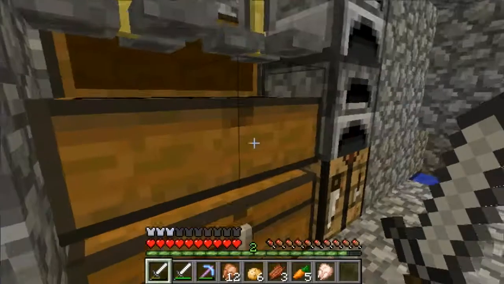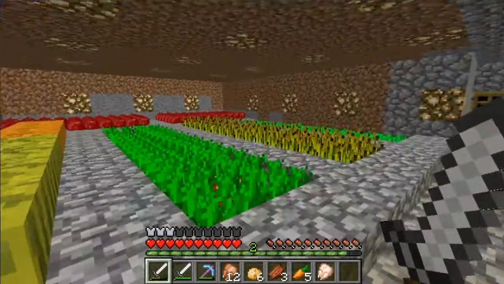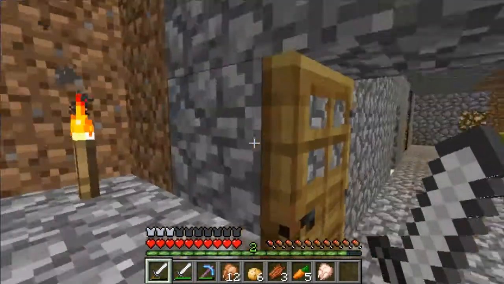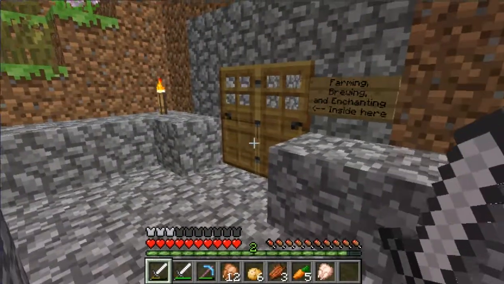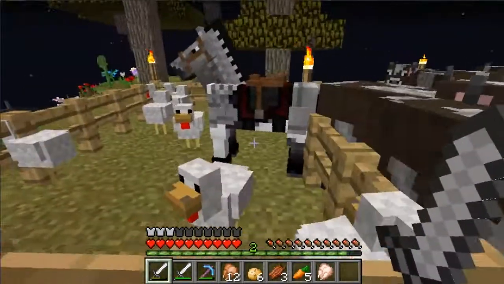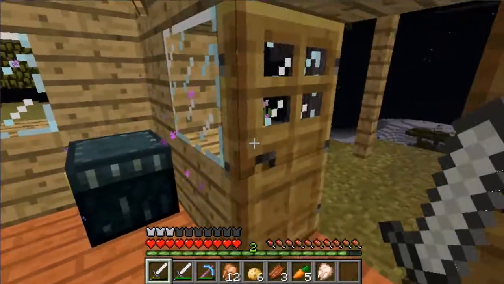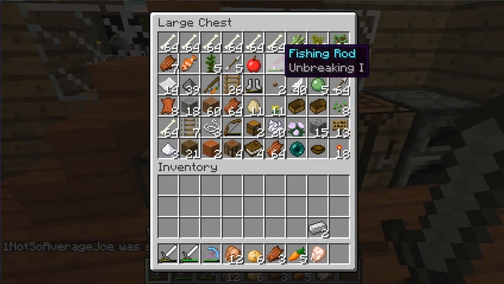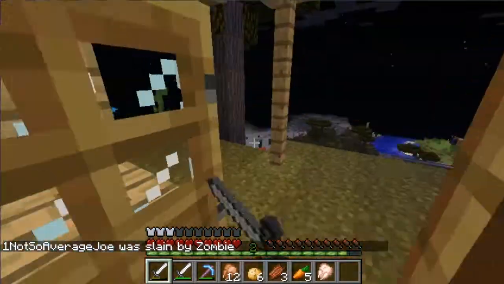But that's his stuff. Oh, that's cool looking, a sword. This is his stuff for you. Ready for the war, I guess. His pretty sexy farm, his pretty sexy enchantment room. You know what? Everything's sexy with us, alright? Farming, brewing, and enchanting inside here to the left. His horse, his chickens, and his cows. And this is his house, his ender chest, and his chest with nothing but books. Anyways.